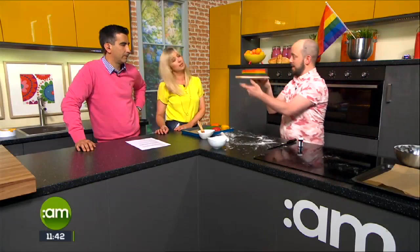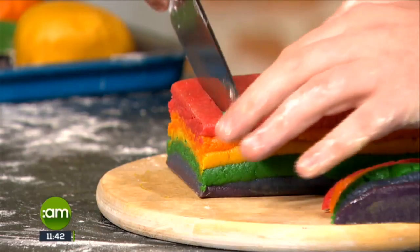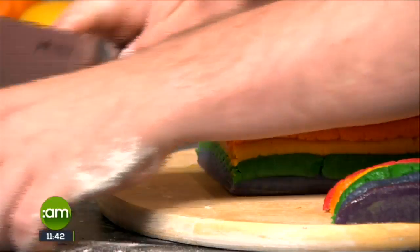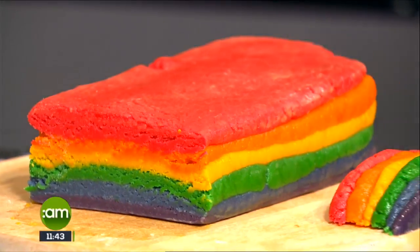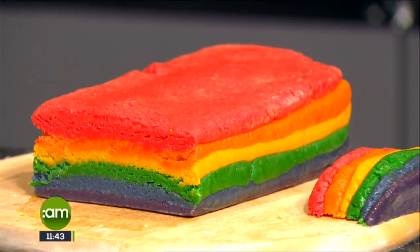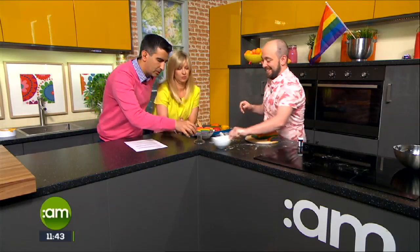Layer all of your colours up and then chill it down, so all the colours come through distinctly when you cut it. Cut them in half - completely up to yourself. Then they go onto a tray into your preheated oven - not a hot oven, because you don't want them to brown and lose the colour. They go in at around 150°C for about 10 to 15 minutes to keep the lovely distinct lines. Tip: chill it down first, otherwise you'll morph into one colour - disappointed children.